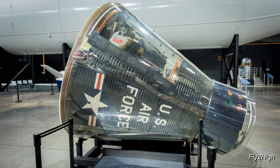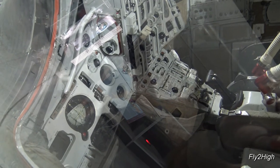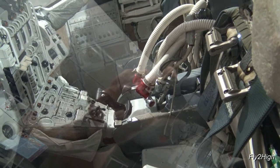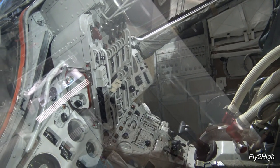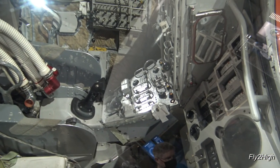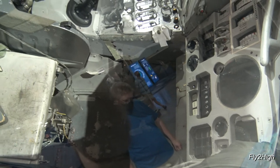Here's a Gemini capsule. It says this Gemini capsule was part of a top-secret reconnaissance program for the U.S. Air Force. It had a laboratory module behind the capsule that could be entered once in orbit, which I guess was used for developing film. Missions were 2 to 4 weeks in duration, then the capsule would bring the crew back to Earth. I've never heard about this program, which I guess is not too surprising since it never became a reality as the program was canceled. Bigger than the Mercury capsule, the crew sat side by side, but it still was a pretty tight fit. Here's the right side seat. Some of these Gemini capsules had the ability to be maneuvered, while you were not much more than a rider inside a Mercury capsule.